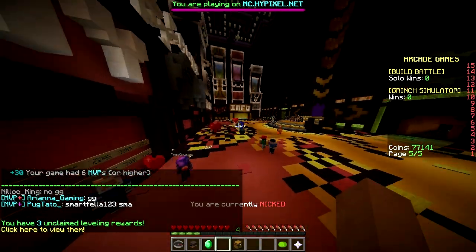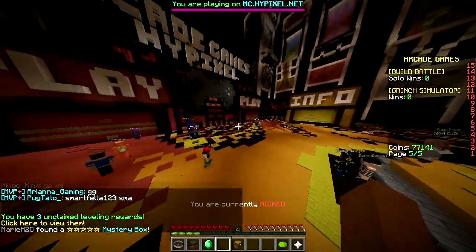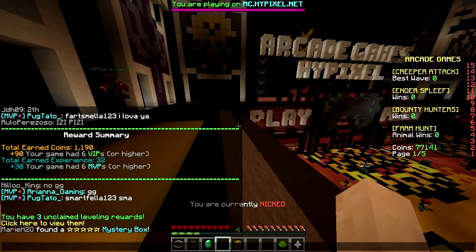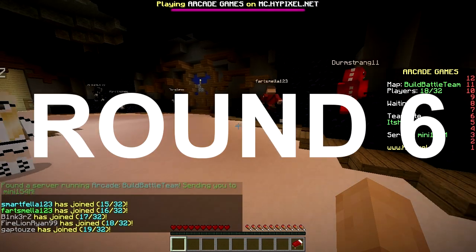We should just not build anything related to the theme. Just build a huge Doge picture. Yeah, why build serious anyway, right? Yeah. Oh, the theme is frog? Just build Peppa the Frog. Well, round 6 coming up.